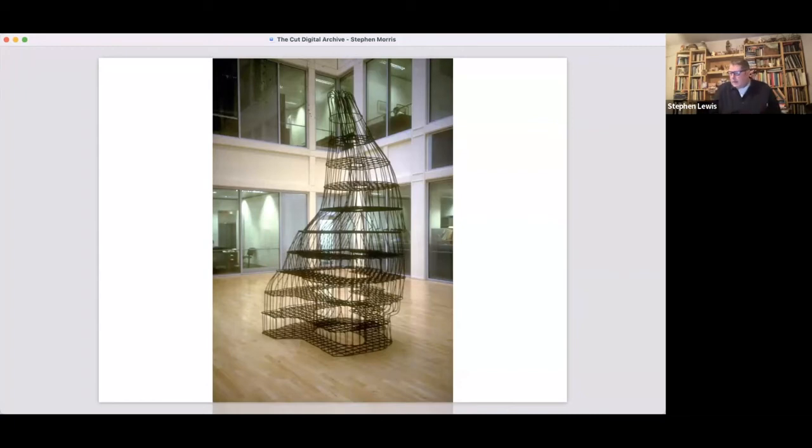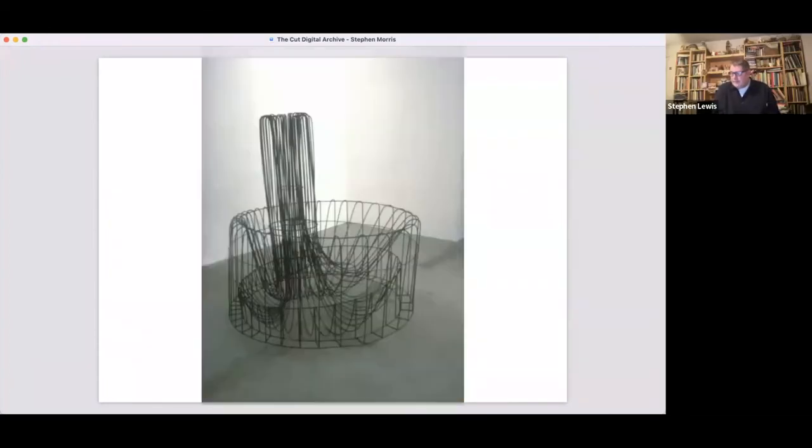I got quite interested. You can't buy them anymore. Because it was a site-specific piece, it was difficult to get it in the building, so I made it in these layers, a bit like stacked crates. So from this, I made the previous slide, which was using wire and 6 mil bar, and that was actually from a drawing. I was trying to make it very simple, almost like a fountain shape coming out.